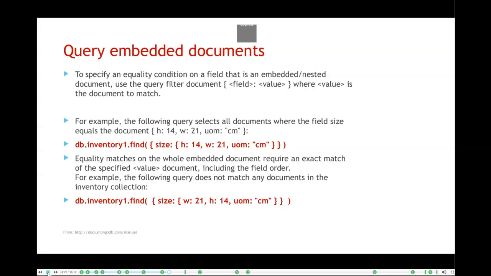So if you are with me, let me show you what you need to do. What we are asking about is inventory one. Let's first open inventory one to see what we have. I'll double click on inventory one to see what we have. As I explained, I will do Control A and expand. The question was, we need to find all the documents where we have the height 14 and the width 21, right? So if we go here, you'll see what we have.